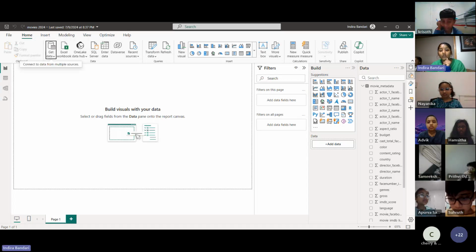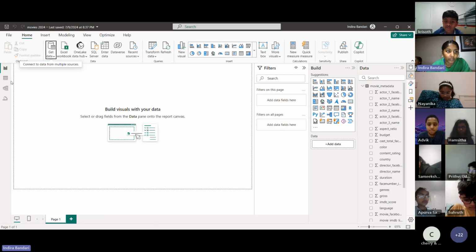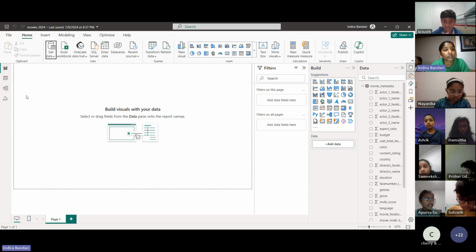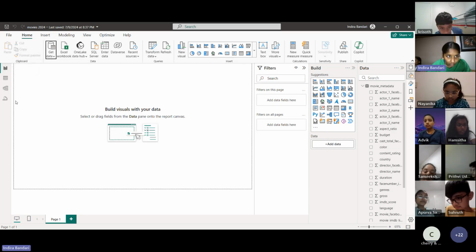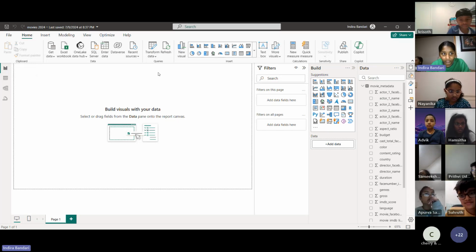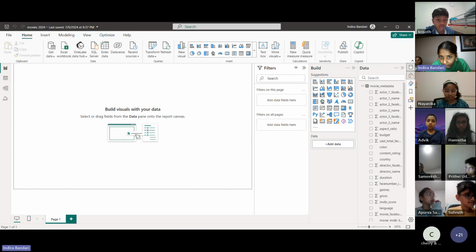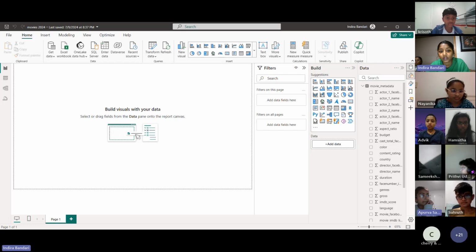Okay, so this is our Power BI desktop, and over here we have the different views of our data. Can everyone see that? Just to the left over here. We have the 4 different views. The one that we're in right now is the Power BI report view. It's just to view your reports based on the data sets.